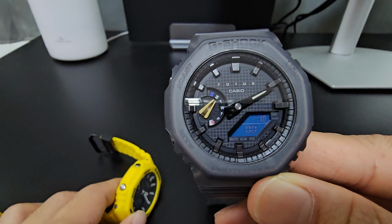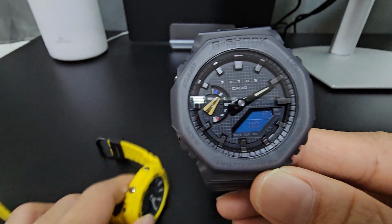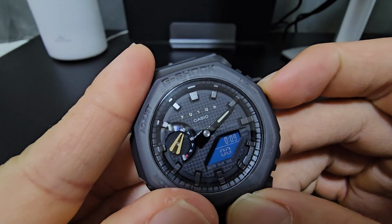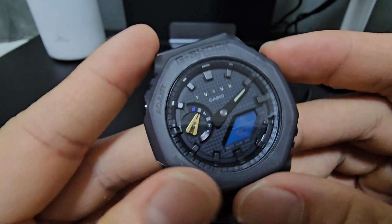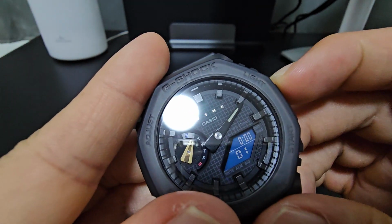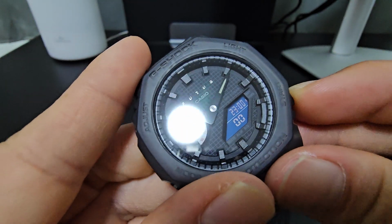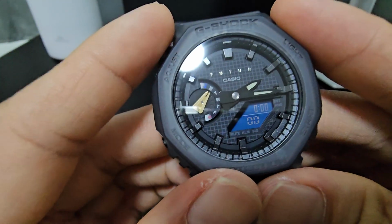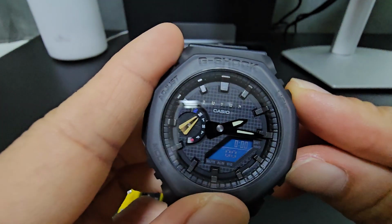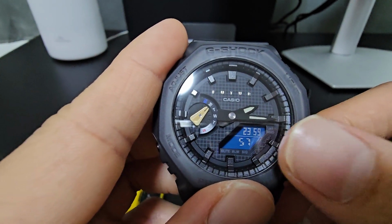You can actually go up to 24 hours on the battery powered version. Let me just verify it. This is the minutes hand, then this is the second. You can also set it up to the second. Yep, so if I leave it as 000, it will be 24 hours. Yeah, so you can see the hands actually move out of the way when you're setting. Okay, let's give it a try. Yeah, so it starts counting down from 24 hours.